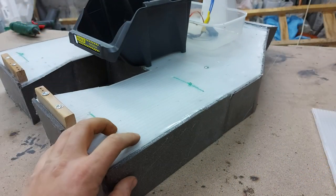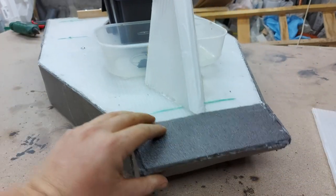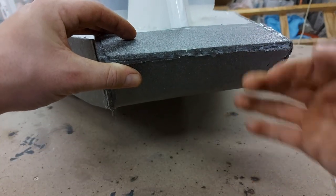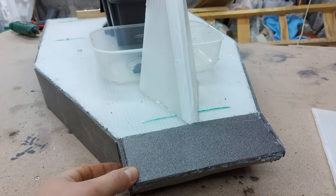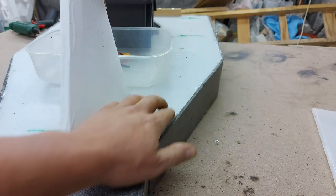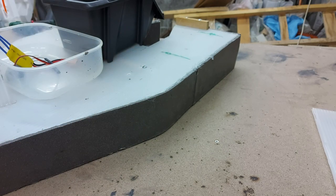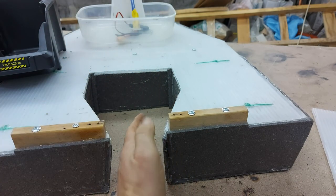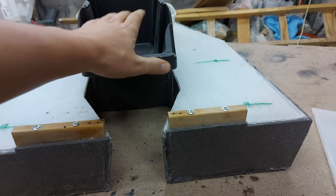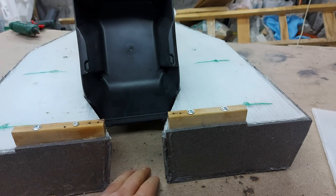I went ahead and added this foam all the way around the boat. I have it here on the front where it's kind of rounded off, so anything that comes like weed or something like that will go hopefully underneath. And I went through the process of making sure that all of the joints here have enough of the hot glue, so hopefully they are all watertight. This goes all the way to the back where this whole area is now enclosed. This is the spot that whenever we have a bait here and we drop it, hopefully it goes with the fishing line and it goes directly in the water and nothing gets tangled.